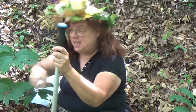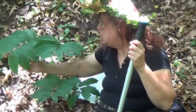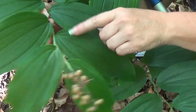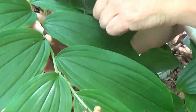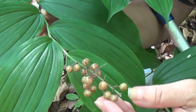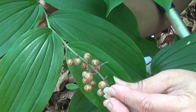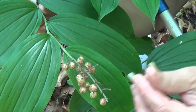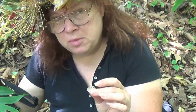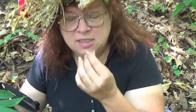Hi there, it's Joan Seed in house, and we're out here doing some nature, and I've got my cameraman with me today. Now, right here is false Solomon, and you can see by the design of the leaves, the leaves rotate. Do you know this is one of the first plants that come back after a forest fire? The berries are edible. If you're constipated or something like that, you can eat a large number of these and fix it up, and this will help as a laxative.